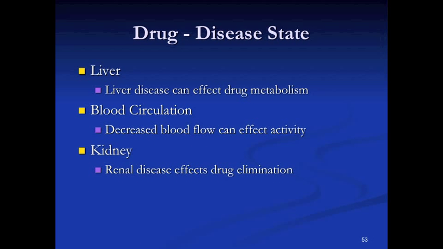Damage to the liver, which can be found in patients with cirrhosis and hepatitis, can affect the metabolism of drugs. Liver enzymes that normally metabolize medications may be damaged, so the metabolism is decreased. Any scenario that reduces blood flow to organs affects drug absorption, distribution, and elimination, which can also affect drug activity. If patients have damaged kidneys, drugs that are renally eliminated may begin to accumulate. Doses are typically adjusted based on a patient's renal function.